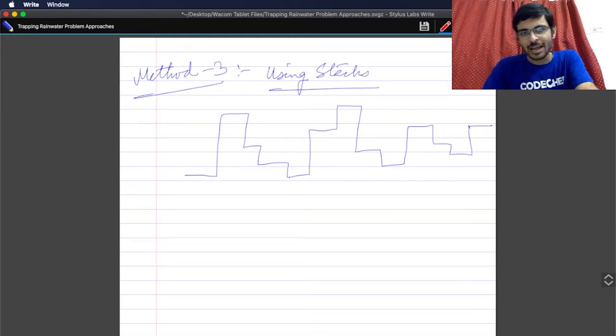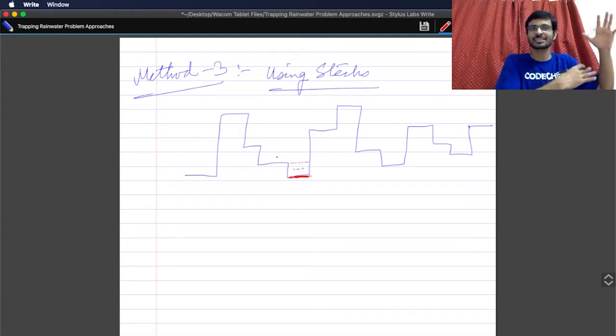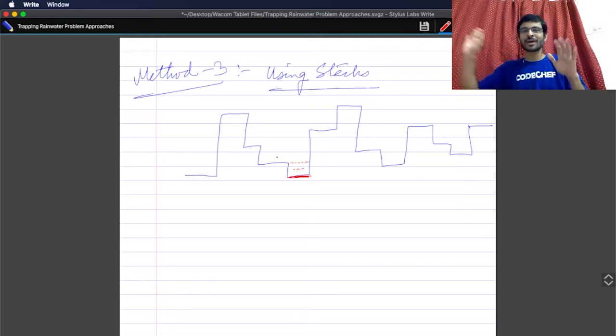When I know that at a certain place, whether at the ground or above the ground doesn't matter, if my predecessor is greater, and if the guy in front of me is greater, can I directly say that you can store water for sure? Yes, I can store water over here, at least up to here, because my immediate left brick which is greater than me, and my right guy, allow me to store up to this. I don't know anything else. We can say that between this left guy and this guy we can store this much water. There is no harm in it.